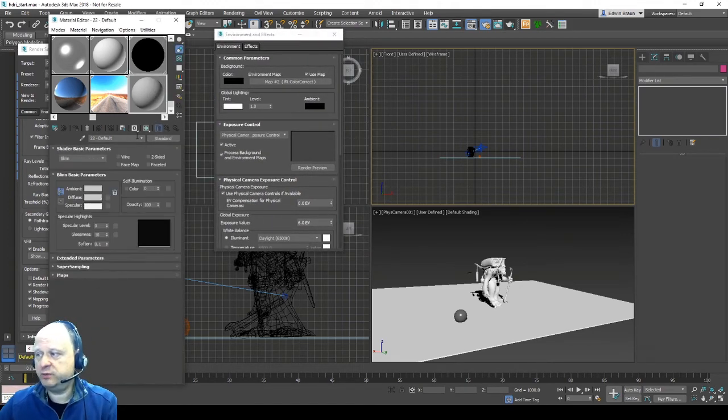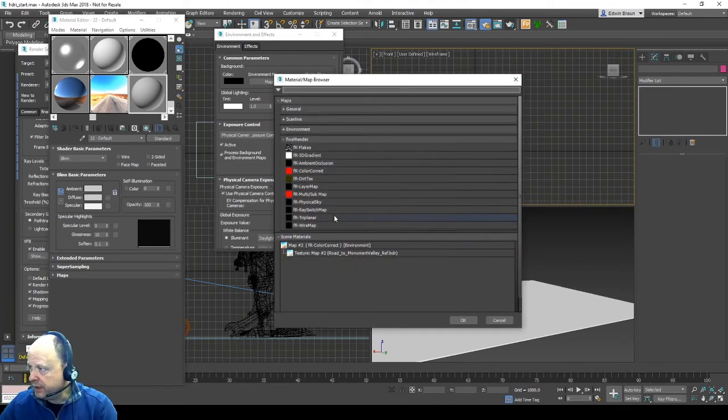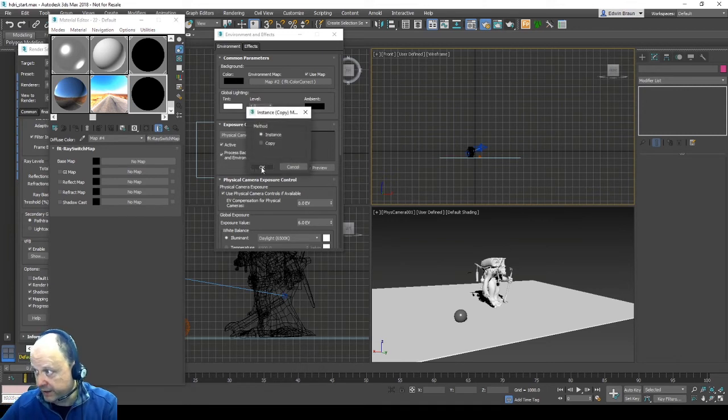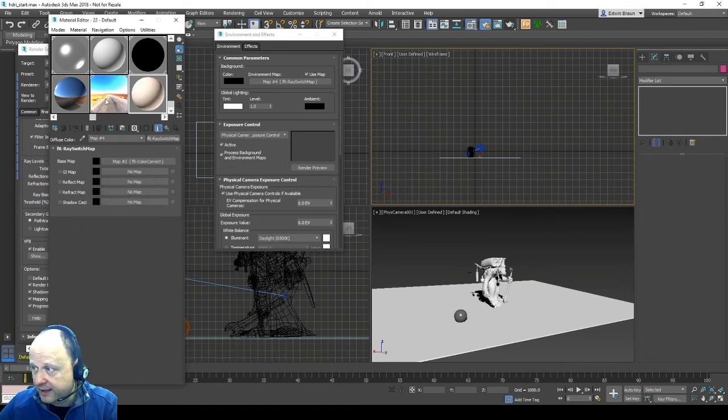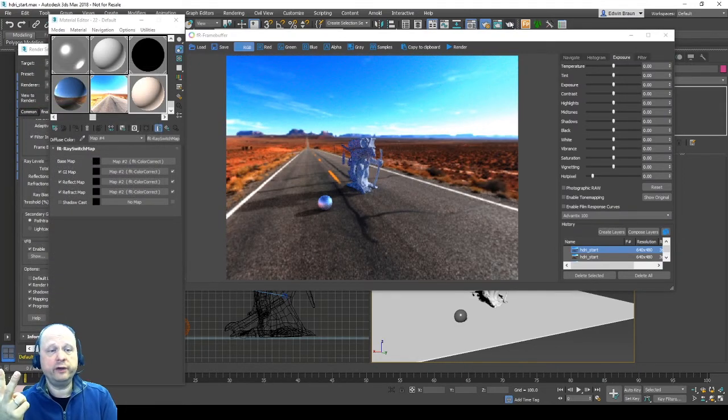What we would do is we would use a special map, and there's a map called fR-RaySwitch. We will use the ray switcher in here as our background, and in the ray switcher map I use the base map as my background image. Then I can say, okay, I also want the GI to be created with the same map, the reflections with the same map, and refractions with the same map. So now we have a GI map all in the background here, and if I render now, we should probably get the same image. So we have these two workflows, one through the Skylight I showed you, and one just with the map and the RaySwitch.